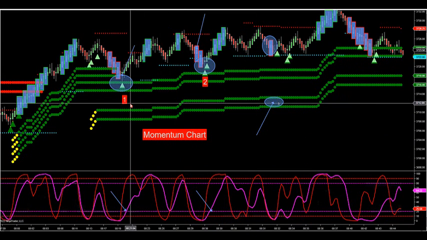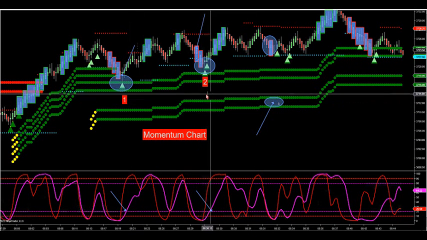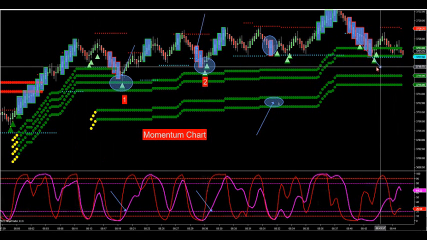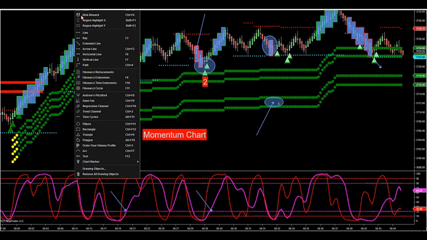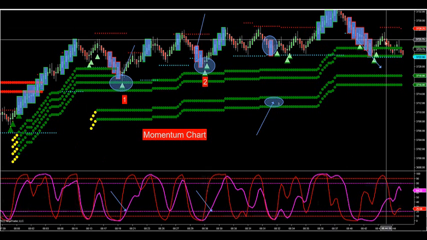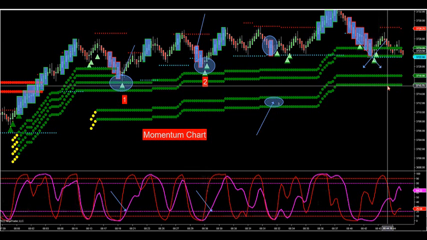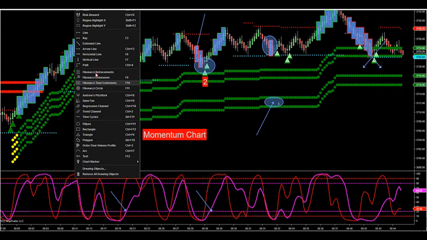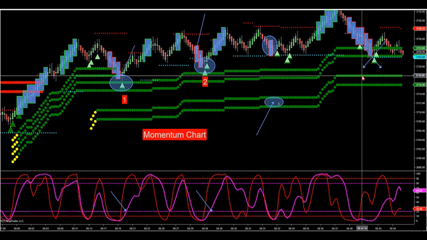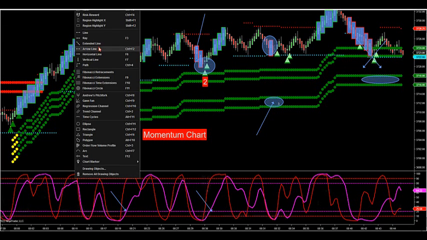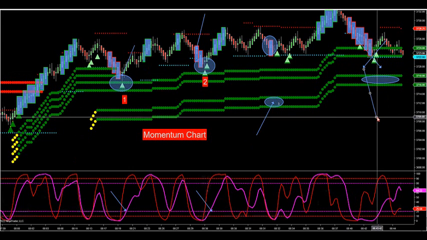Now, what you want to do is, like I said, there's your first shot at it. There's your second shot this morning. This, to me, is a non-trade. Don't take this trade over here. Why? Because now I'm looking for a deeper retracement down to 62%. So you don't want to take a shot at this. You want to look for the zone. Now, if this zone fails, and let's say we don't get pulled in at this zone down here, what do you want to do? What happens is, and this has happened ever since we opened the trading room, if this zone fails and it busts right through without getting pulled in, it goes like this.